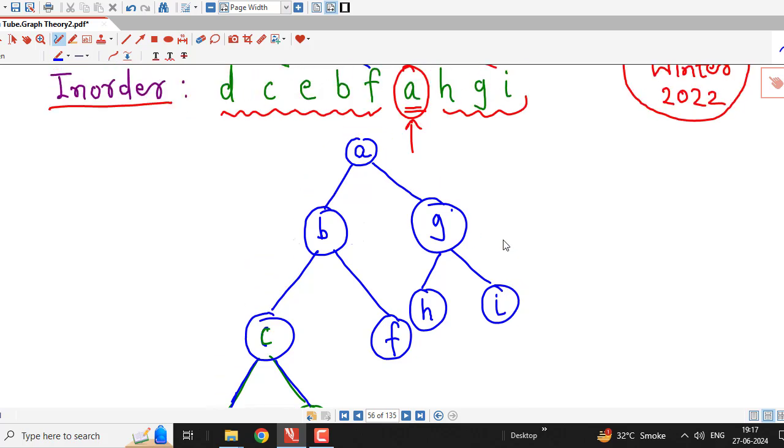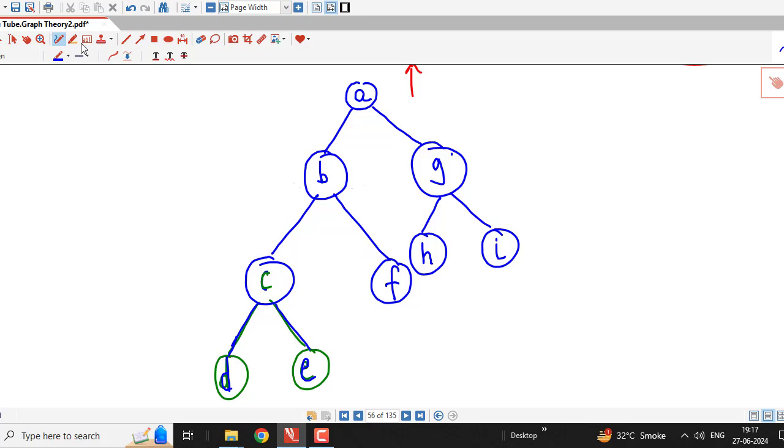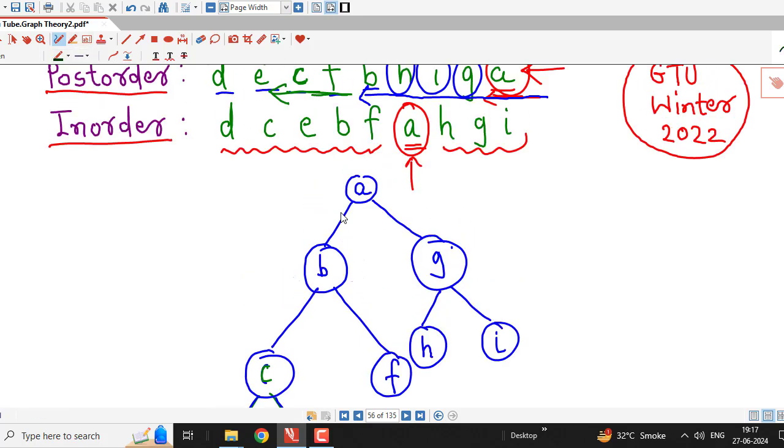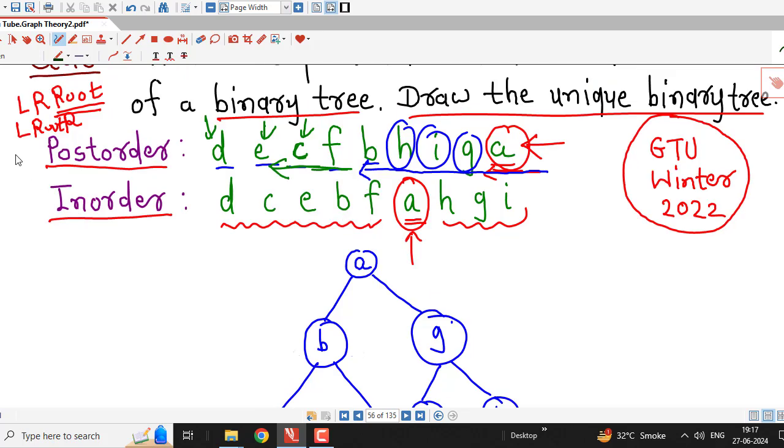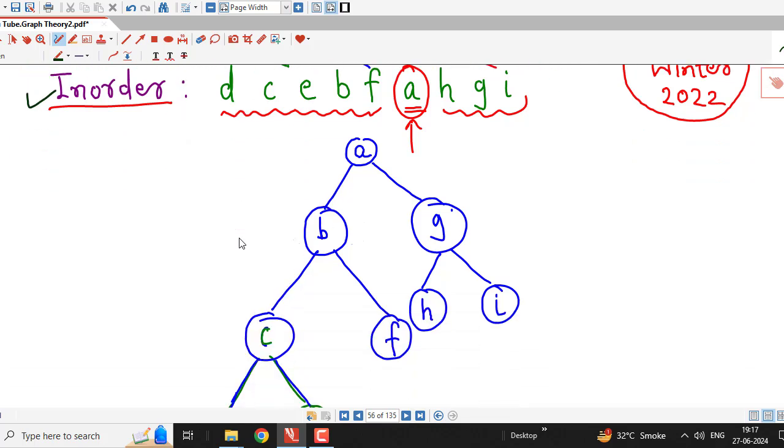And if you remember, we discussed a shortcut method of finding pre-order, in order and post order traversals in lecture number 38. So if you want to cross verify this binary tree, you can use that shortcut method and check whether your binary tree generates the post order, in order and pre-order given in the question. For example, suppose we check for this.